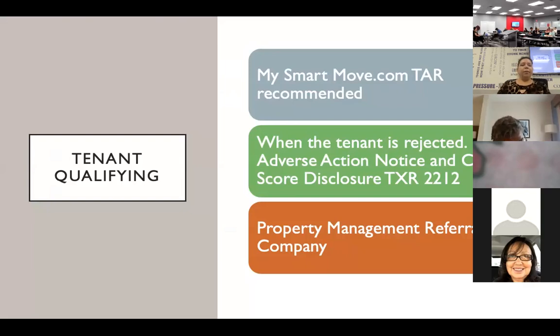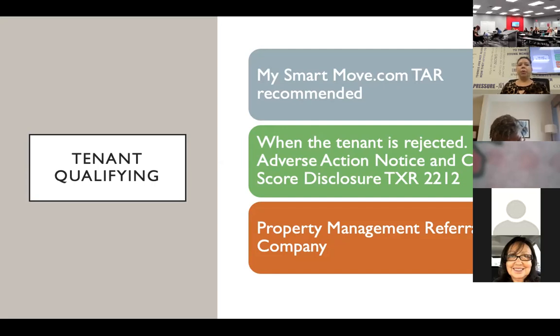In qualifying the tenant, as a realtor, you are not able to do that. It's out of your scope and expertise to actually run their credit check and check the consumer out for the landlord. That is not something that you guys need to get involved in, or you should get involved in. TREC doesn't want you getting involved in that.